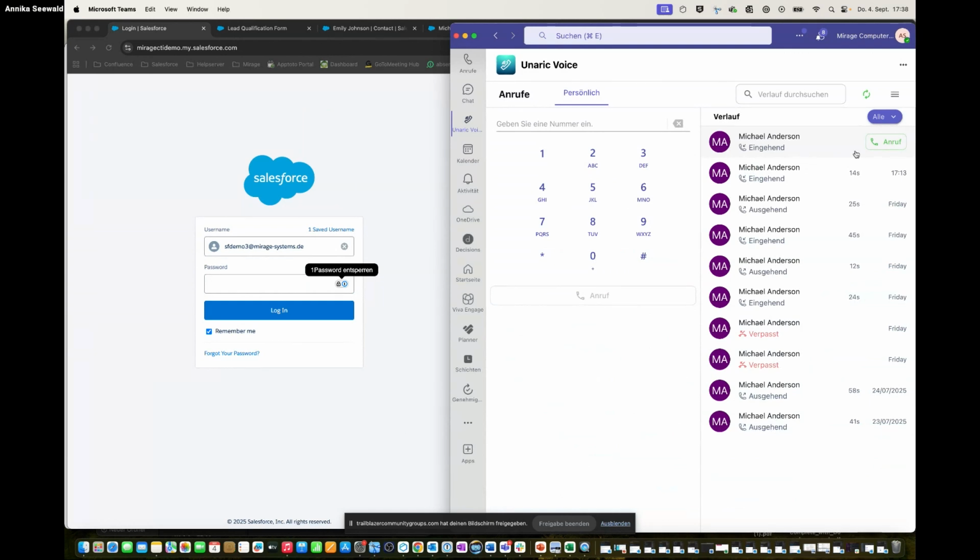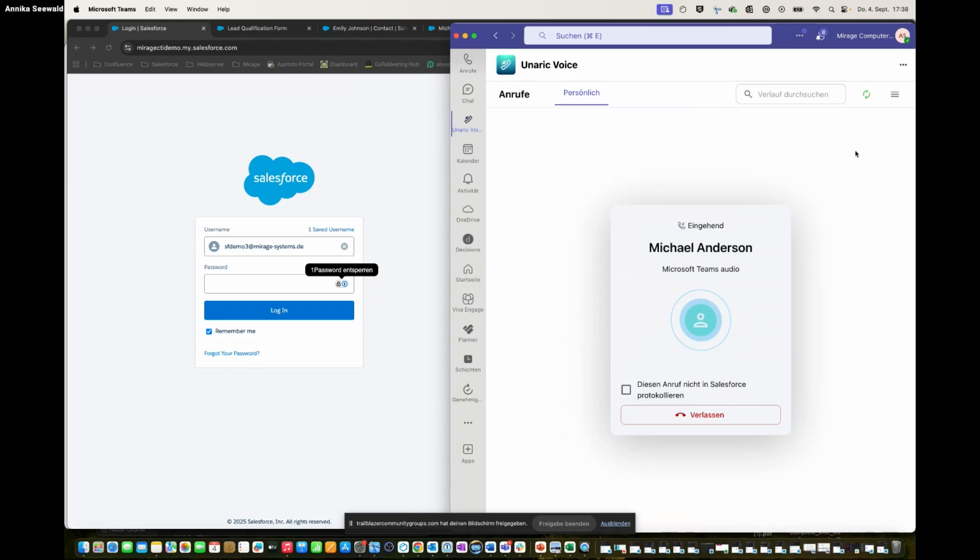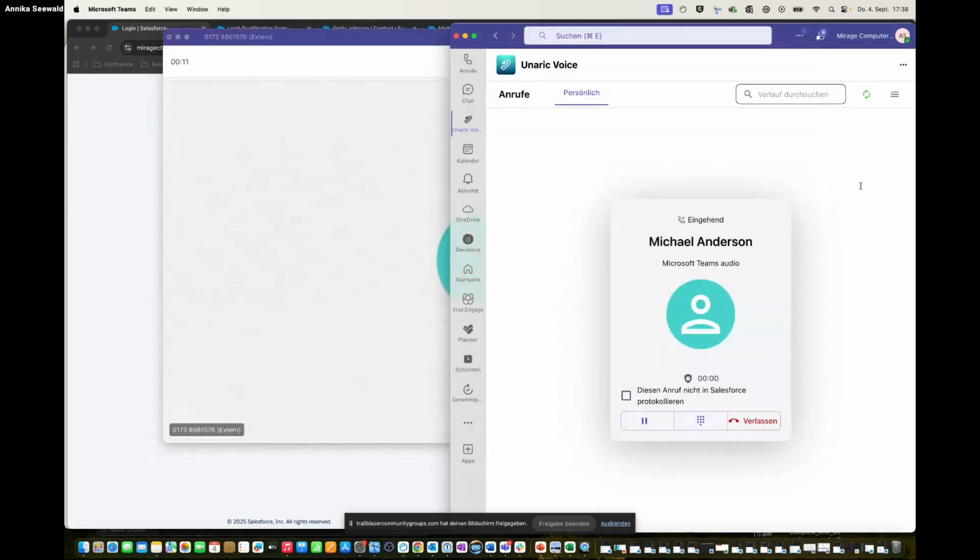So I will ring again. Okay, now we can see how the view could be on the road. So I'm still taking the call in Teams, of course, because the Teams voice needs to be operating inside of Teams.